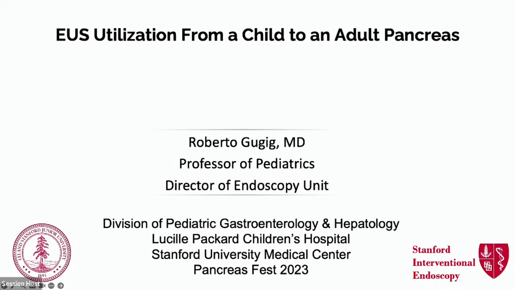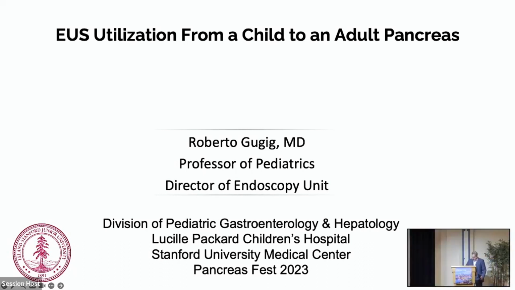Thank you, Suhail. I'm Guru Trikaranath. I'm an associate professor at the University of Minnesota. I'm an advanced endoscopist by training. And it's an honor to invite Dr. Roberto Guggig. Dr. Guggig is a professor of pediatrics from Stanford University. He is the director of endoscopy there. He is one of the few who does advanced endoscopic procedures in children, and he has several publications to his credit over the last few years. He is an emerging thought leader in this field. Dr. Guggig is going to present on EUS utilization from child to adult pancreas.